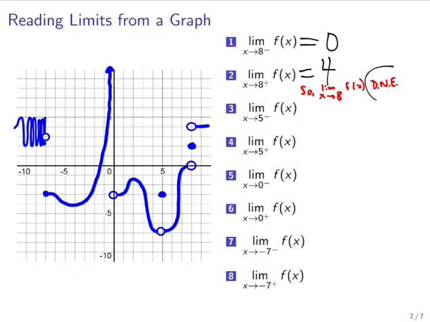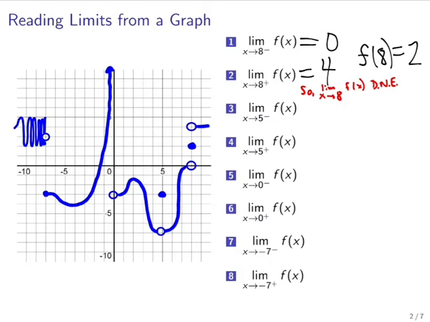And I'm going to very often use this DNE, handy acronym for does not exist, just saves a lot of letters in writing. And I guess I should also mention that it's true, but kind of irrelevant to all of these answers, that f of 8 itself happens to be that point right there, which is at a height of 2. So the fact that that's a different number than the others doesn't affect those results, for the same reasons that I was describing on the previous slide.